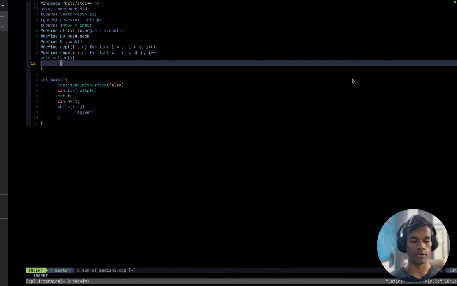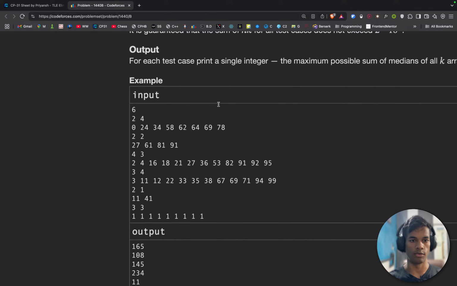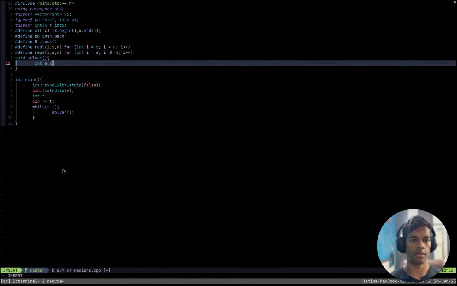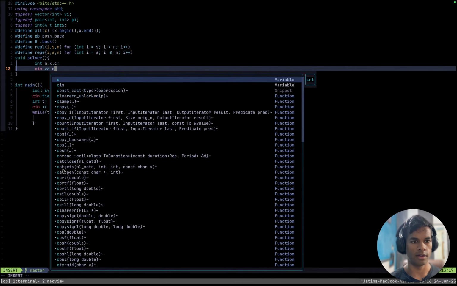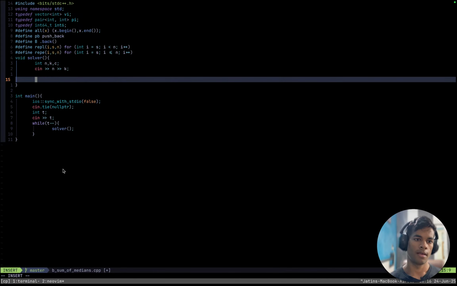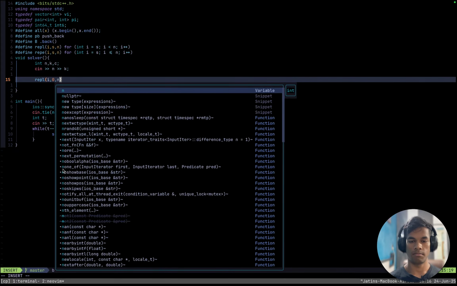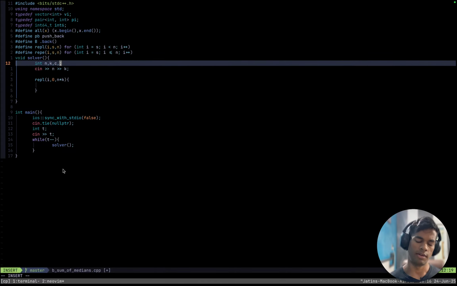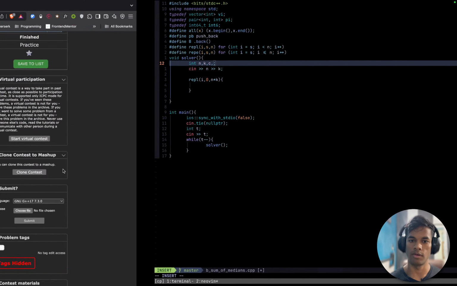Boilerplate. How is the input given, by the way? I was looking at the input this whole time. I have n, then I have k, and the range is also fine. So n, k, let's say c, and I will see what else I need. N into k. Then do I need an array? Nope, I do not need an array. It's running from 0 till n into k. That is the number of numbers I have, and we'll take in the current number in c. And what else do I need?